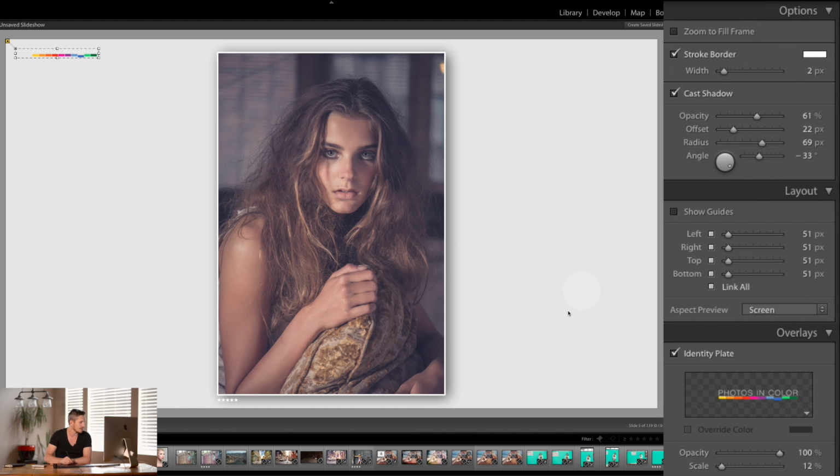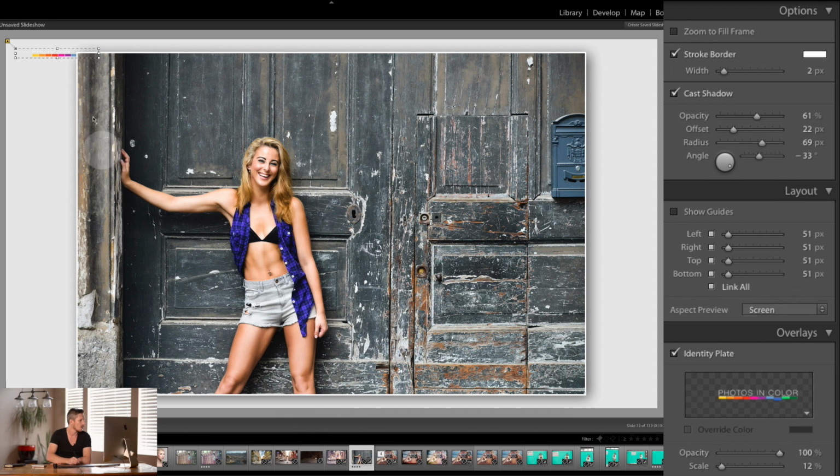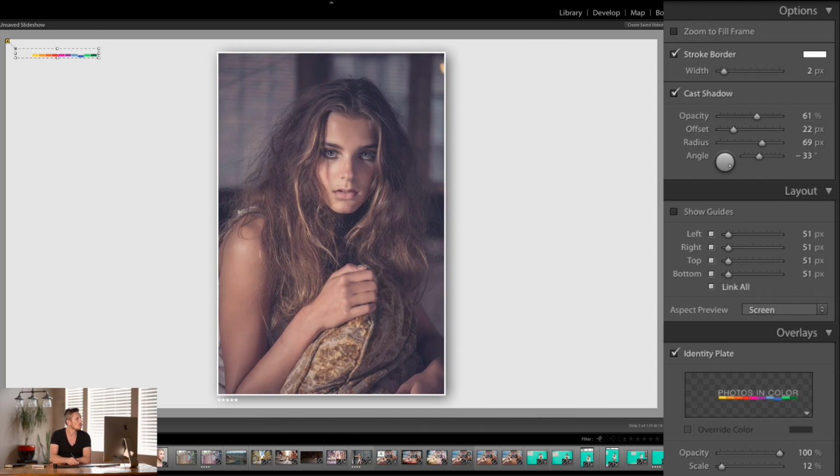But what happens if I then add in a landscape image? Now look at this. Now all of a sudden it sits over part of it. Now there's 2 things I can do here. The first thing I can do is I can select render behind, so that means that it sits behind the image. So that's really great. But then each time I select a different image, okay, it's going to essentially be in a different place. So one way around this is instead I attach it to the image and I attach it to the top corner and I make sure that I have render behind image unselected.